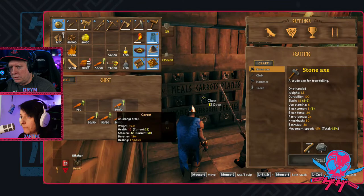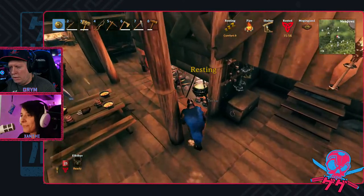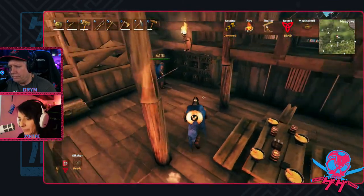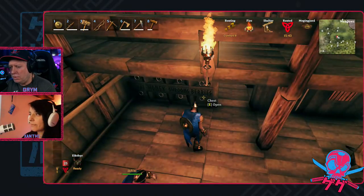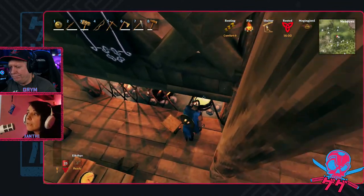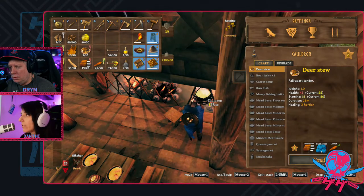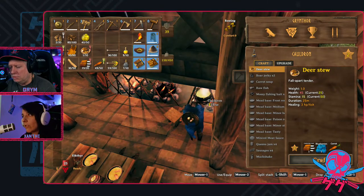Nope, I need some carrots. What else do we need for that? I don't know. I know Nimmy knows it by heart. Deer. I need blueberries. Do you need a deer stew? Do you need some deer stew, since I'm making it? Deer what? Deer stew. A stew. Oh. No, I have carrots and I have bacon, boar jerky, and some nice sausages. Carrot soup.